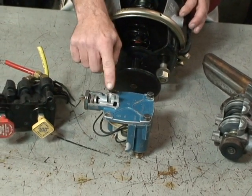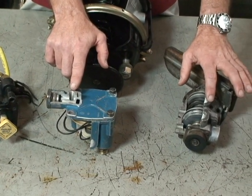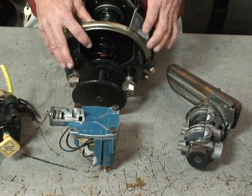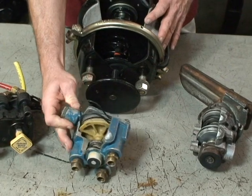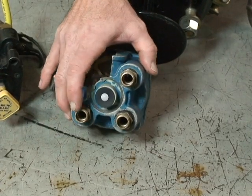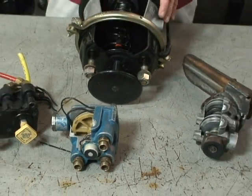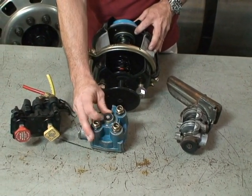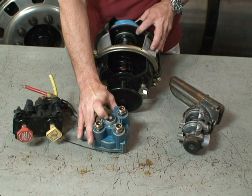We're going to have an airline that comes from our primary delivery on our treadle valve for our rear brakes — that's the same air that's going to operate your service brakes — and that's on the balance port of the anti-compounding valve. We also have a port on here that supplies air from the air tank, and delivery ports on the bottom of the valve that are going to deliver air to the spring brake chamber to hold off the parking brake springs. And we have a quick release valve or exhaust port on the bottom so that when we want to apply the brakes, the air in the circuit is released there.